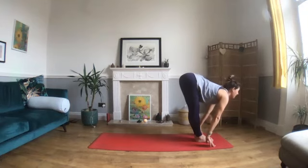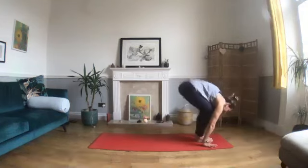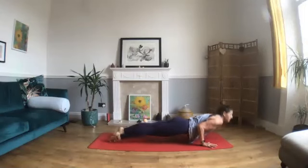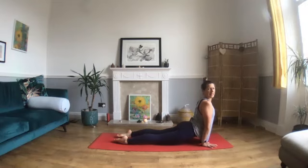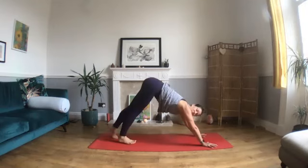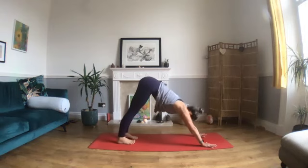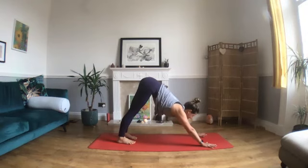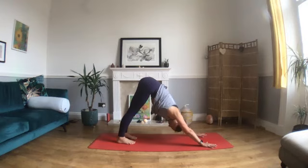Inhaling, lifting your heart halfway up. Exhaling, step or hop back, lower down. Inhaling, lift your heart, looking up. Exhaling, downward dog. Breathing, hearing that sound, your own little soundtrack, your own ocean sound of your breath.